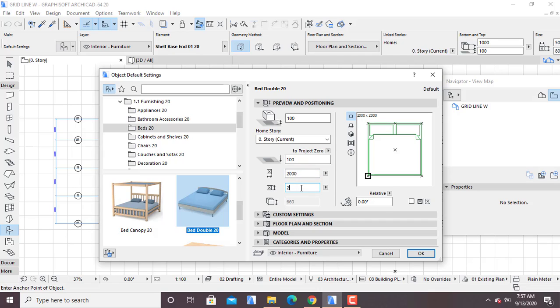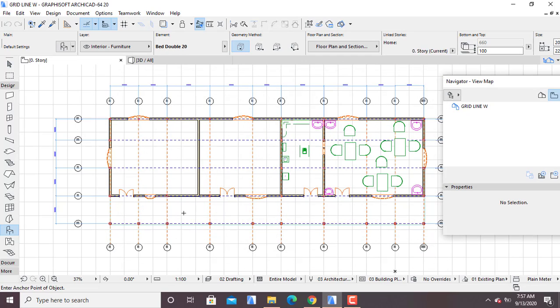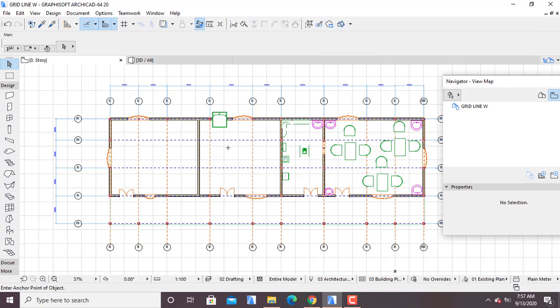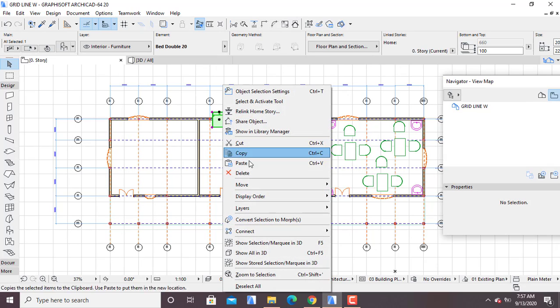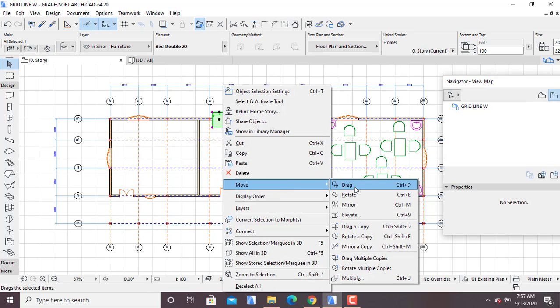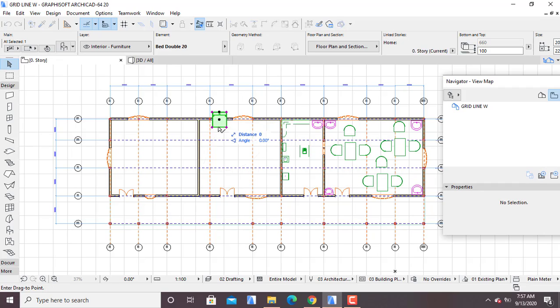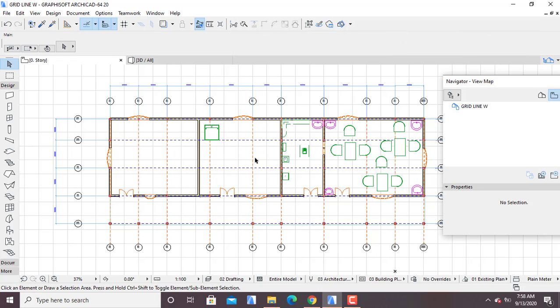Then I can transform this to something like 2200. Then I'll click OK. Then I'll have it positioned there. So I can move it to my best position by clicking on the drag tool. Then I position it there.